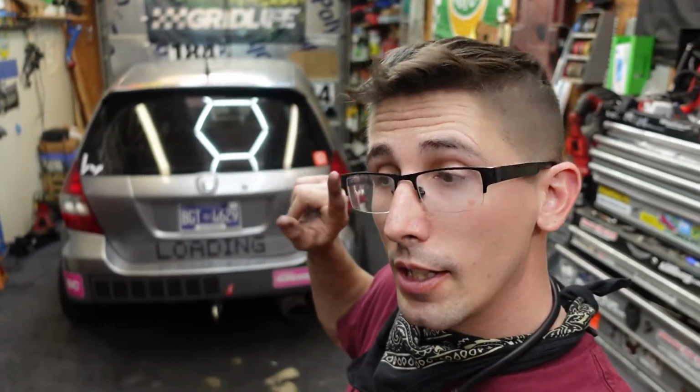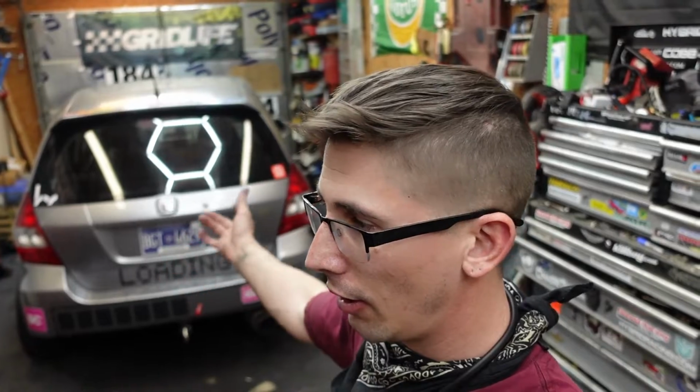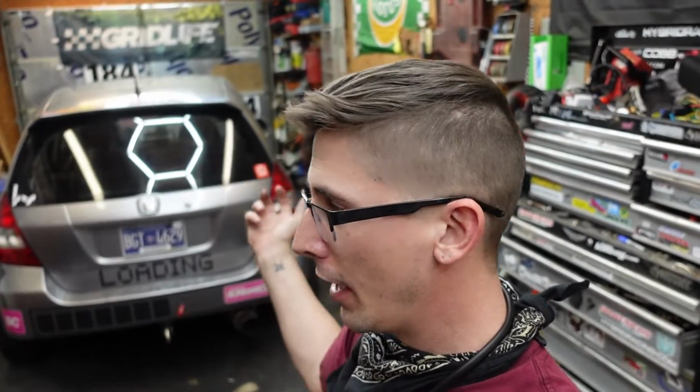The only thing left to do is take it for a test drive, make sure nothing weird is going on, make sure anything I took off and put back on isn't weird or quirky. Kind of doubt I'll be able to feel any major differences with these bushings driving around the street. It might be a little stiffer or something, but hopefully it serves me better on the track. Less play back though, less bounciness.